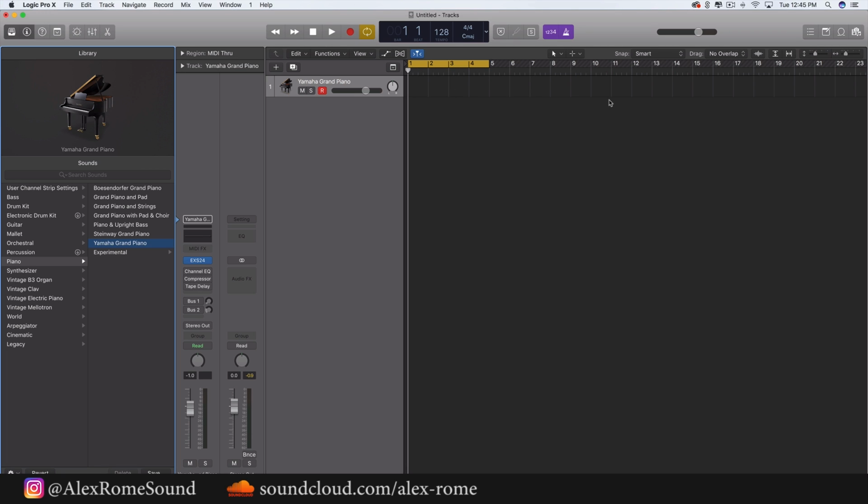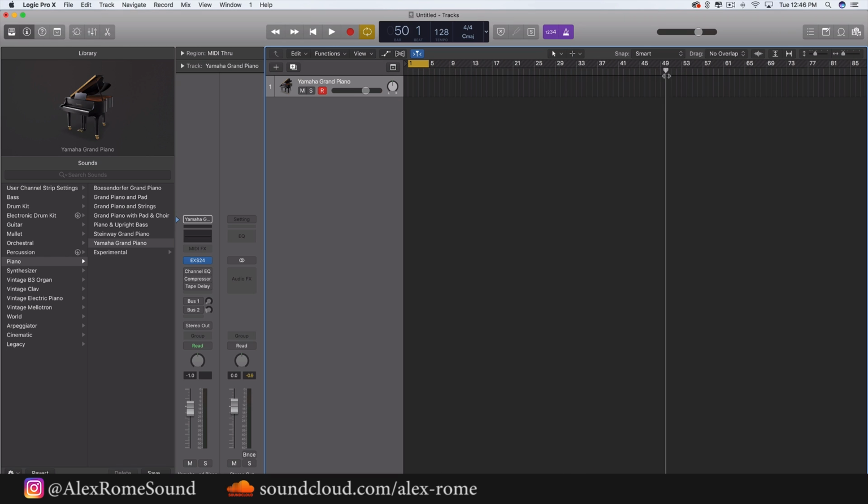So let's go ahead and start writing something. We're going to write our melodies in this area here. This is called the grid. We're going to write our melodies here. We're going to write our drums here. We're going to write our basses here. And we're pretty much going to write everything here. Our whole song is going to be here. And it's going to start here at 1 and it's going to play on as long as we want it to play.